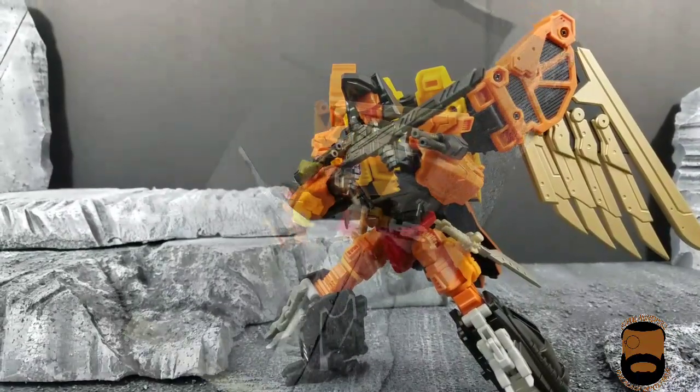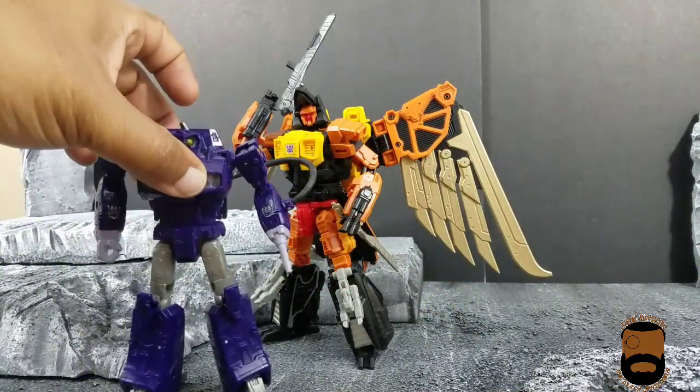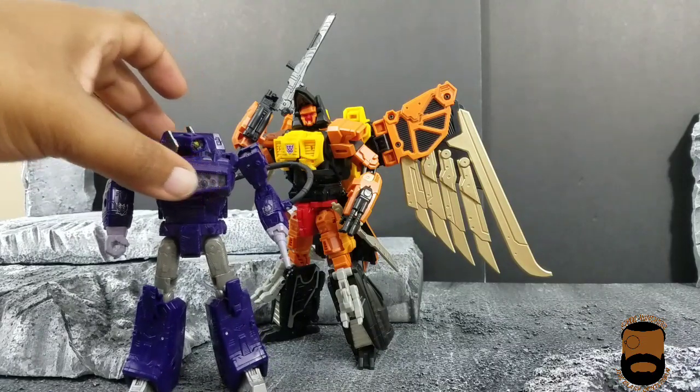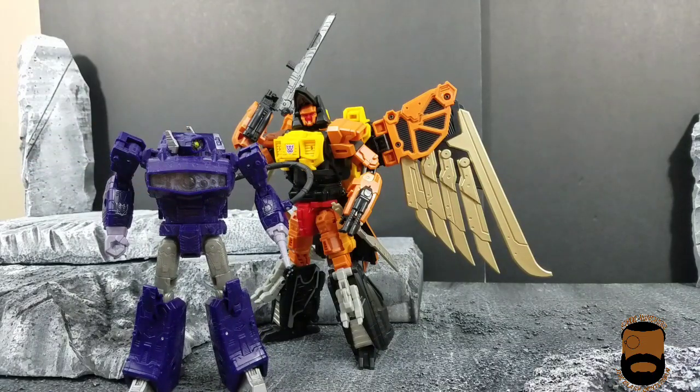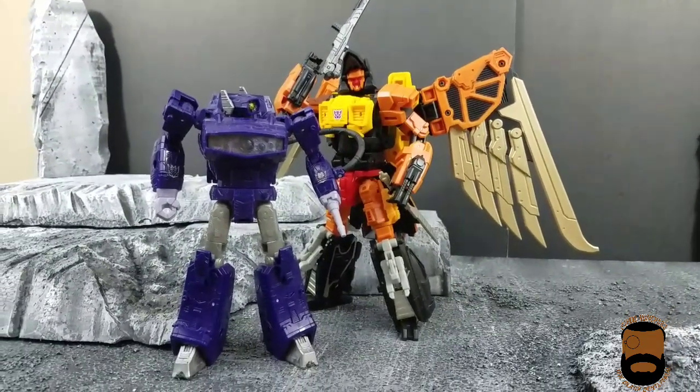Well, let's pull in some comparisons. For first comparisons, here he is with Siege Shockwave. I figure I'll keep the same energy going and the same guys I've been using. It's kind of how they look together, in case you guys are wondering.